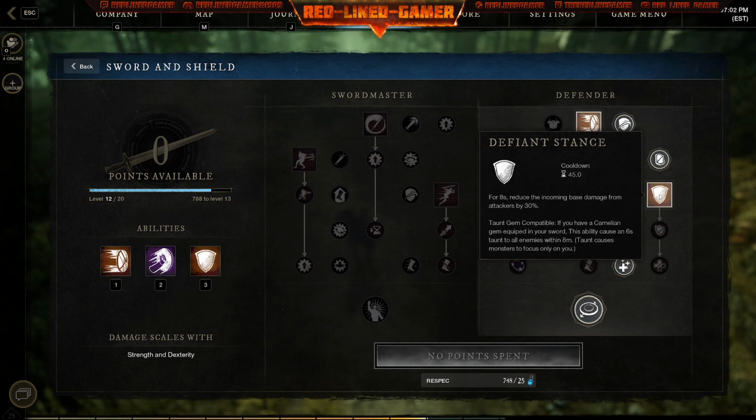Now, I will open up a boss fight or a whole bunch of mobs around me with this, because this is an AoE taunt. For 8 seconds, it reduces the incoming base damage from attackers by 30%. Taunt Gem compatible: if you have a Chameleon Gem equipped on your sword, this ability causes a 6-second taunt to all enemies within 8 meters. Taunt causes monsters to focus only on you.